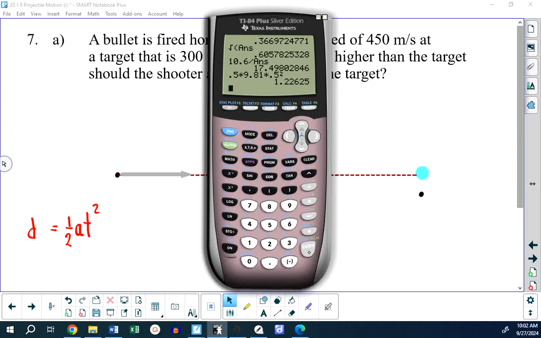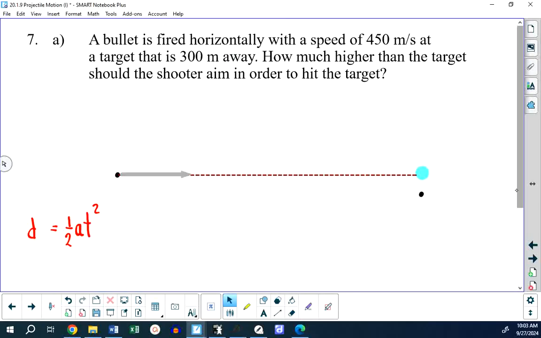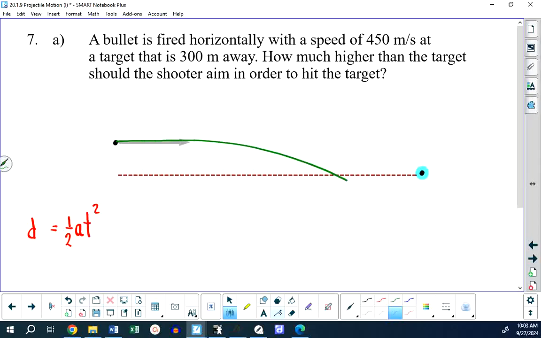What that means is when I drop an object from here, it's going to hit the floor in half a second. Gravity is pretty significant. So what are we going to do here? We want to take this and move it up so the bullet hits the target. And what we want to find is, and this is not going to be to scale. There's no way I can draw this to scale because this distance is 300 meters, right? But what is going to happen, and I'm going to draw this and then I will adjust my diagram, is the bullet will do that.